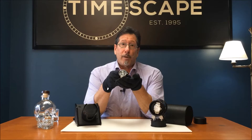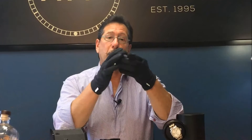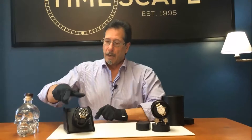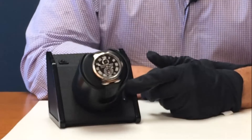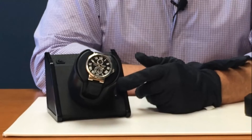This is my watch, the Ulysse Nardin Maxi Marine Chronometer, which is 43 millimeters. Now we're going to place this on the cushion. I have the watch totally closed now. I'm going to compress the foam cushion, place my watch in position, and now we're set to place inside of the barrel with the slotted ends lining up with the strap or bracelet. Now I'll be placing the barrel on the spindle. I'll turn the unit on and we will get one complete rotation. There's a selector switch that will allow us to pick either eight-minute rotation cycles, giving us 1,300 rotations per day, or a 12-minute cycle giving us 850 rotations per day. That will accommodate both directions — counterclockwise or clockwise, or both.